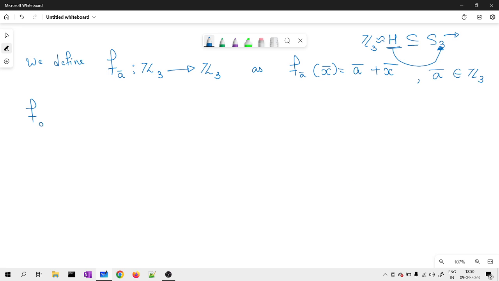You can define three types of functions: F of 0̄, F of 1̄, and F of 2̄. And how will you define them? F_0̄(x̄) would be defined as 0̄ plus x̄, which is same as x̄ plus 0̄, that is same as x̄ only. F_1̄(x̄) would be same as x̄ plus 1̄, and that is same as x̄ plus 1̄.